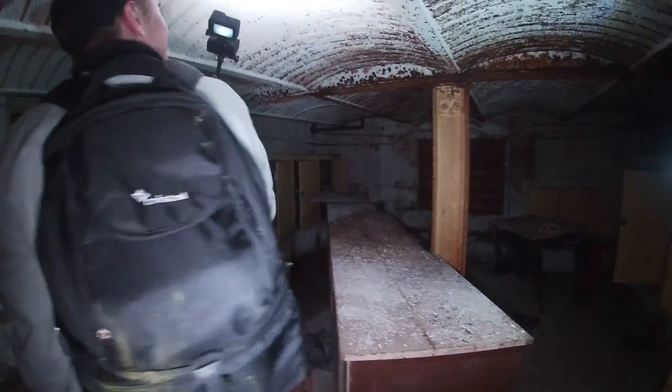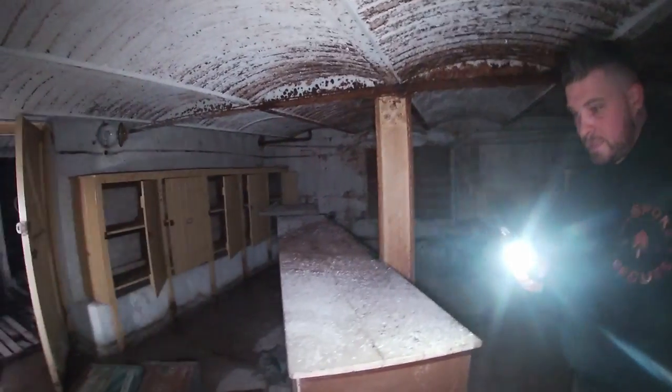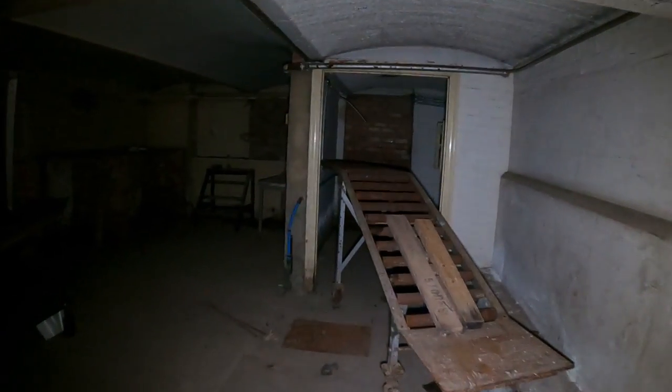Because this place has been going. It's reinforced metal. This place has been going since like 1860 something. This is shady as fudge. Oh, look, there used to be a stairway up there. Nothing there. This is just like a little basement area. What is that? It's some kind of rolling device.